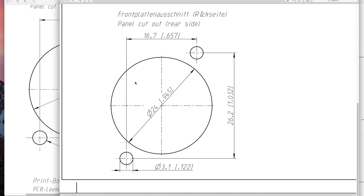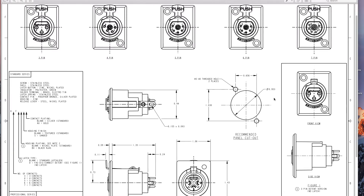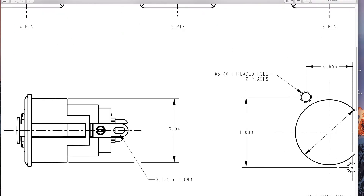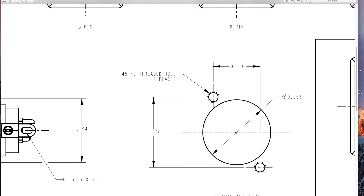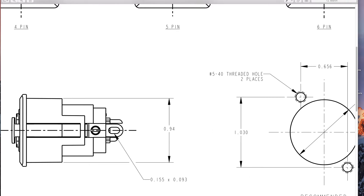Let's look at some Switchcraft. Here's a diagram from the DS series. If we zoom into their panel specs, the size of their center hole is 0.953 inches — bigger than what Neutrik spec'd. Now look at the actual diameter of the outer barrel of their connector: 0.94 inches. What does that tell you? This is going to be an incredibly tight fit. That's only 5,000ths of an inch difference between the outside dimensions of the back of this connector and the Neutrik D-hole, which is 0.945. It will probably fit, but you're probably going to get some that are very tight.